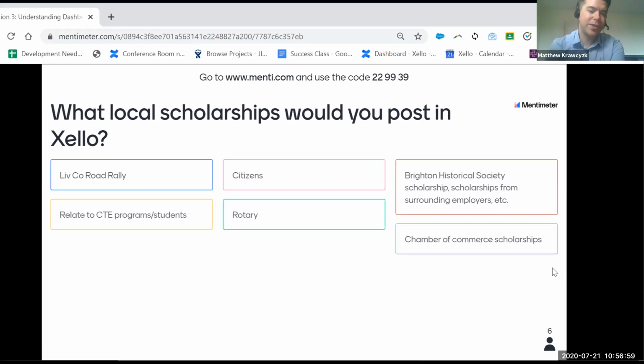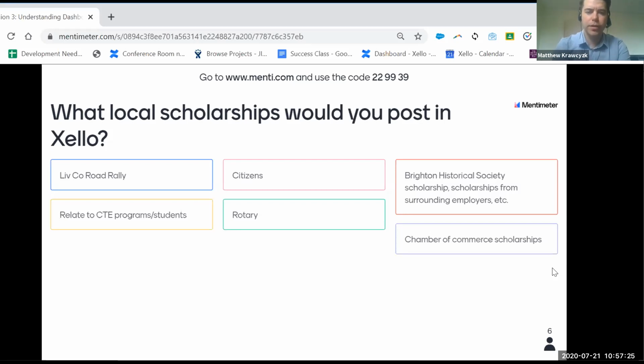These are some great ideas. I know it's kind of hard in the moment to think of ones that you'd like to post, but just wanted you to think about it, especially if they fall outside of the process that Laura had mentioned, where a student will fill out one common application and apply to several. There might be just a chance now, an opportunity for you to go take a look at some that aren't part of that program that you would want to add.